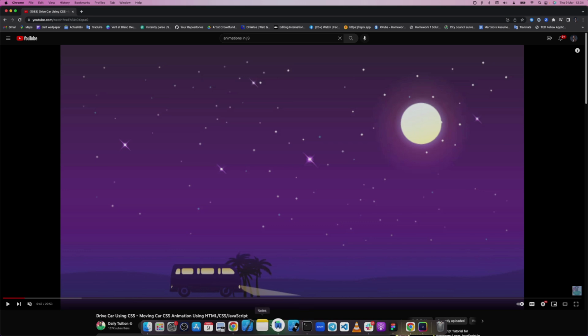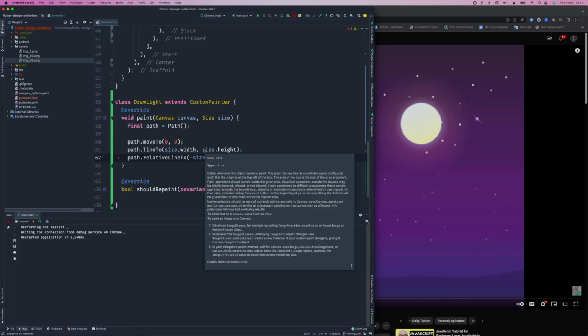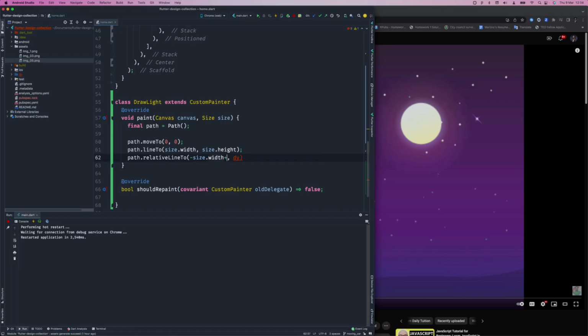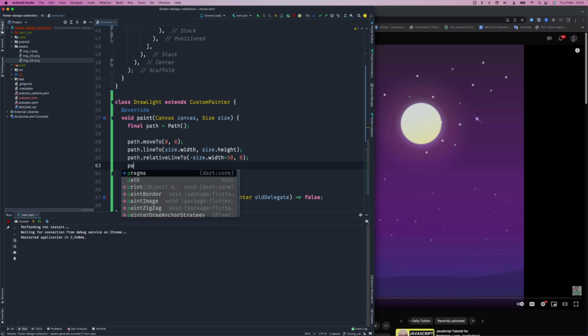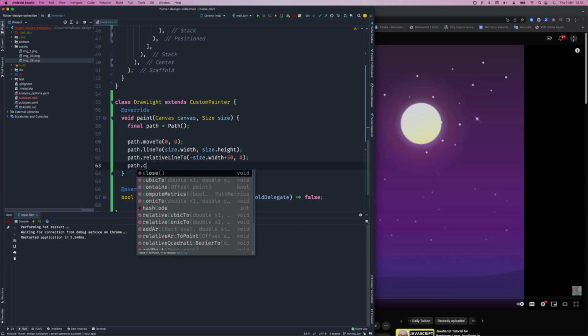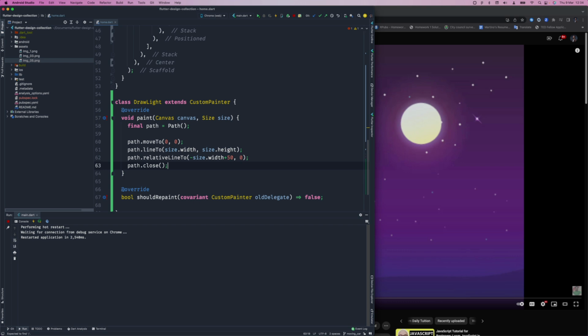So it is size.width, and I would do plus 50 for example, and the height is 0. Okay, and now I can close it. So I can close it like this.